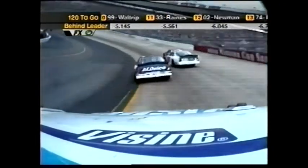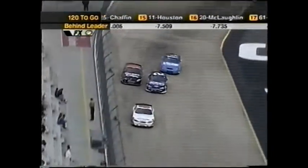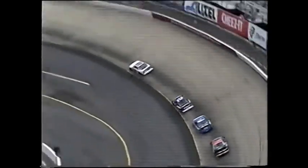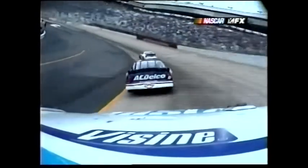Whoop, got caught behind Christian Elder. Whoa, man. He just barely got back in front of Kevin Harvick. But I tell you, Harvick, now that shows maturity. Yes. A year ago, Harvick would have nailed him because he would not have had the patience to let him in. Today, he knows he's got a better car. He knows he's got fresher tires. Let the cat in.